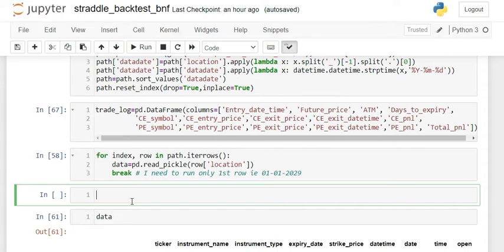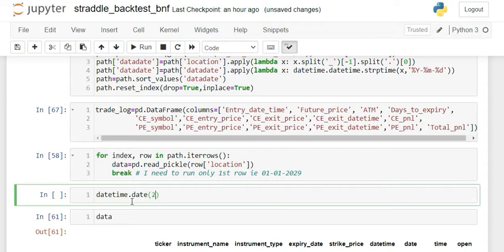So the entry date time should be 1/1/2019 9:20, and the exit date time will be 1/1/2019 3:10. Okay, so if you see, datetime.date, I need 1/1/2019.